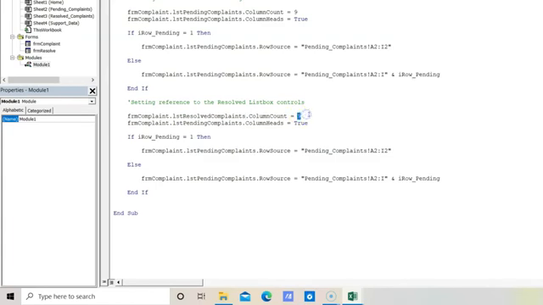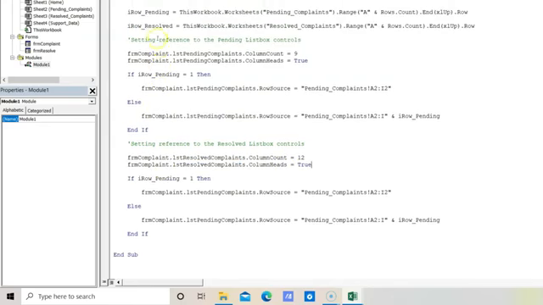So in resolved we have 12 columns. So 9 is coming from the pending, and 3 are additional, and we need to just copy the list resolved complaints and just replace the pending with resolved, and the column head would be true. And here we need to replace the variable.